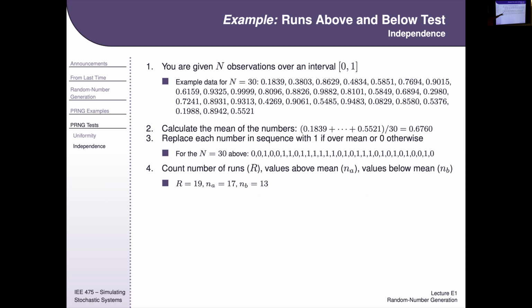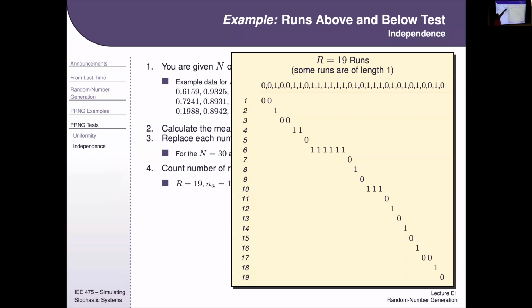And then I can calculate the number of runs in this sequence. What does that look like? Well, I've broken it all out. Here's the same sequence, and I broke out each of the 19 runs. So the 0, 0, that's a run. The single 1, that's a run. The next 0, 0, that's a run, all the way down through to 19. So I'm going to leave this up here for a second. Are there questions about where I got these runs? It's pretty clear how I calculated there are 19 runs in this 30 number sequence.